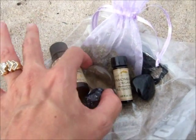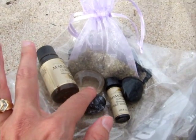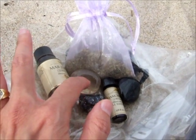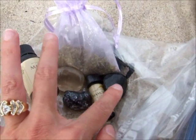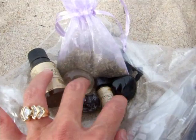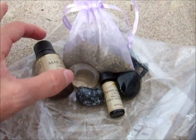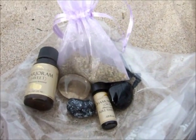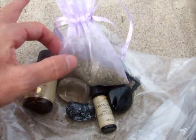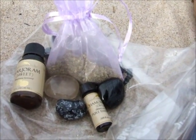So I'll probably put smoky quartz, which is good for transmuting negative energies. Apache tear for dealing with grief. Black tourmaline is also the same as smoky quartz, just a different level. So all that will go in the bag. And I think I really felt the need to do this here today because of the grounding aspect, to add that element to it. So I'm going to go ahead and put that together right now.